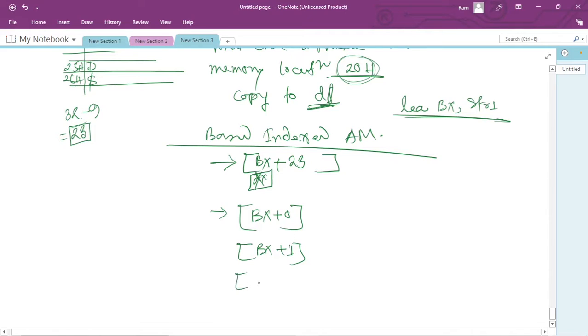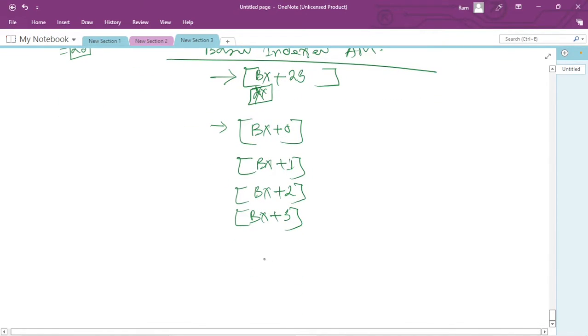Similarly, to retrieve the next character, you will write BX plus 2, then BX plus 3, and so on. If you see the pattern, you are writing BX plus something.